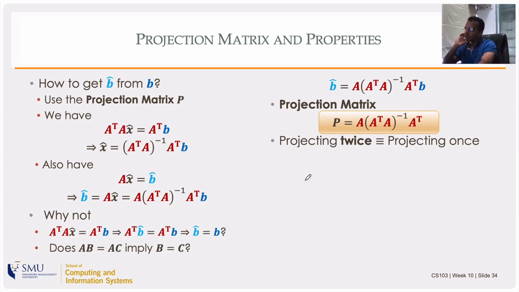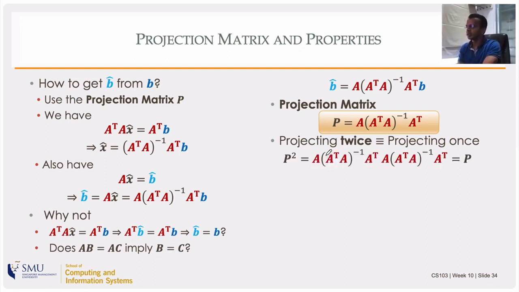Now, what we said earlier about the projection matrix will still hold. If you project twice, whether onto a vector or onto a subspace, projecting twice is the same as projecting once, which means P squared is equal to P. So if I take P and multiply by P once more, you can see that it is actually just P, because this guy and this guy cancel, since A transpose A is invertible and there is the inverse right there. So this whole thing becomes just I, and I just disappears. The rest is just P. P is what they call idempotent.